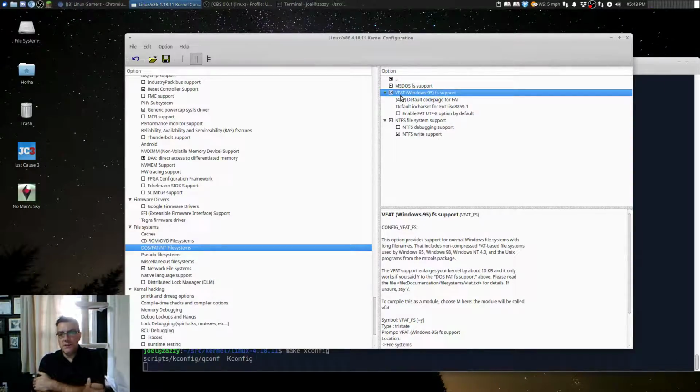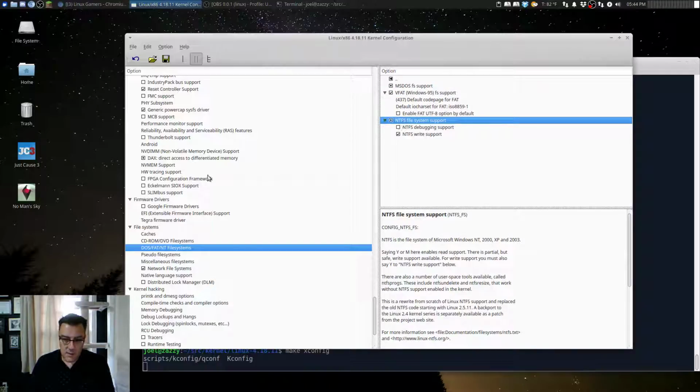Oh, and here are your choices. You have yes, you have no, and you have M. If you say yes, you're enabling the feature. If you say no, you're disabling the feature. It will not compile. It will not be added to the kernel. If you're selecting M, that means you're creating a module that can be loaded and unloaded on the fly. And probably that's the best way to go, honestly. But for a few important things, I say yes because I want it in the kernel all the time. I don't want it to be loaded or unloaded. FAT32, for instance, I left in there. I said yes, but the other things are modules.